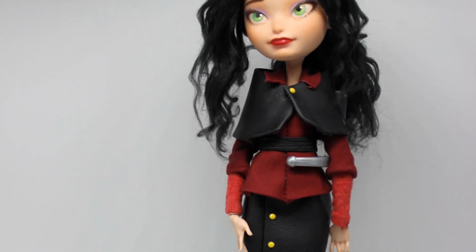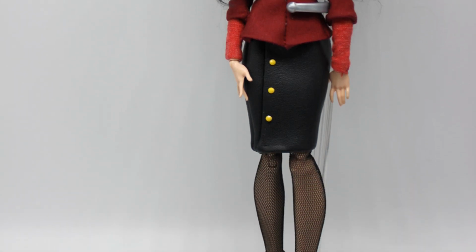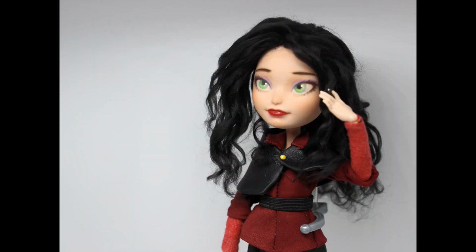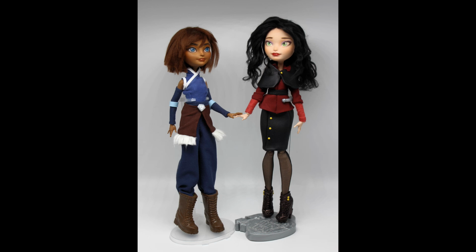Here it is! Oh, I also forgot to mention, I didn't make her tights, they're store-bought. I can't remember which doll exactly they are from, but I know there's a lot of Ever After High and Monster High dolls that use the same or similar tights.